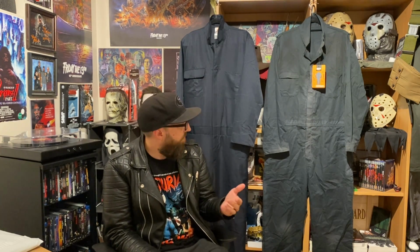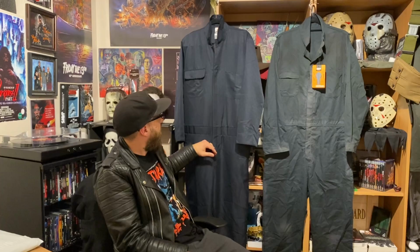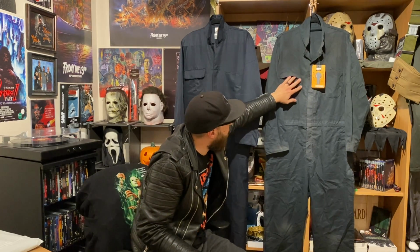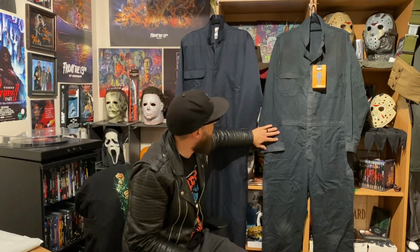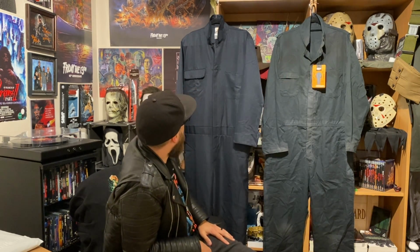I thought they looked very close, you know. So that was my goal. But you know, a lot of you could be totally happy at this level because these look really good. You know, like for the most part, everything is laid out like it should be. You know, this isn't even a real flap or anything on here. It's just basically looks like one. And the collar's all modified and everything as well.